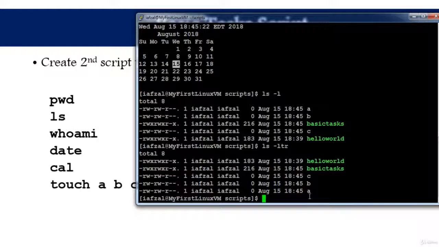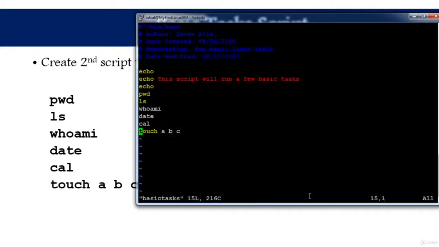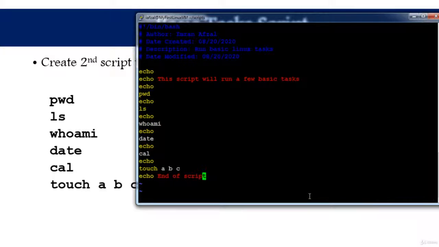So if you are going through all that hassle every day and you want to automate them, you could do that simply this way through one basic script. I like to keep things neat and clean. So what I would do is put echo in every line: echo, echo, and echo. And then at the bottom, I will say echo, end of script. Nice? Okay.